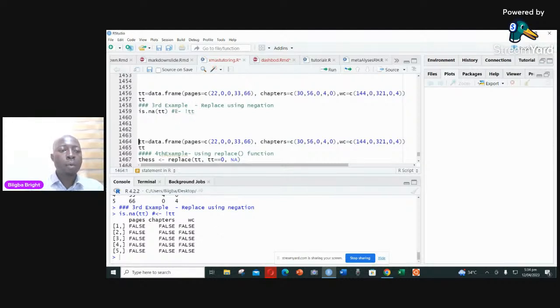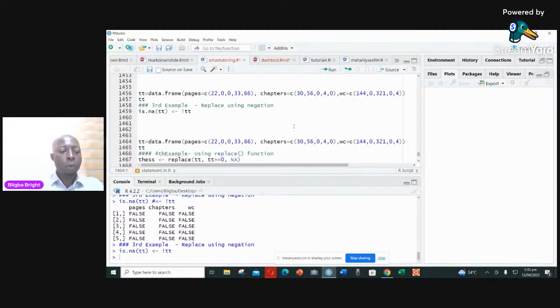Alright, so if I remove this, I am saying that if there is no NA in it, go ahead and then bring NA, because the negative of no NA means there should be NA, and that's what we have done here. This exclamation mark means the negative of the statement I have here, and the statement says there is no NA. So the statement is saying there is NA there. Yes, come in. And then when I do that, it's gone.